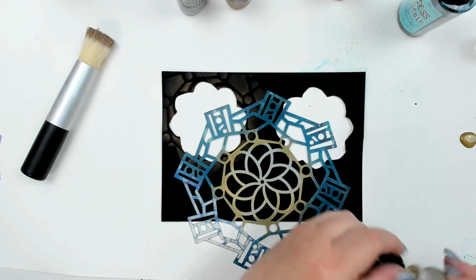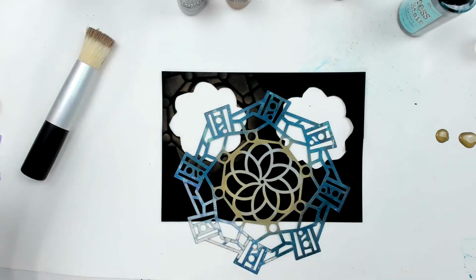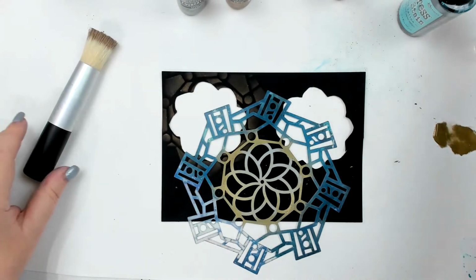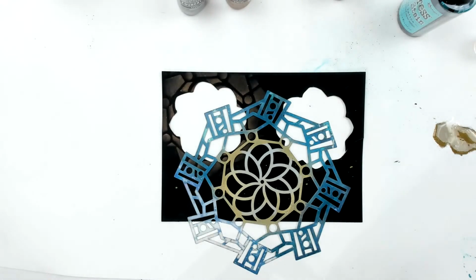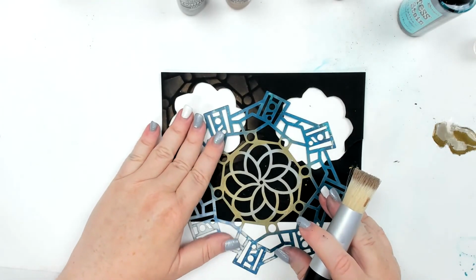Can you see it? Oh, it's too much on the corner. Sorry about that. Okay, there we go. And I am going to extend its life a little bit with a little bit of alcohol. It makes a difference. I think Tim Holtz said that, and I saw it in Tiffany's live, and I thought, oh, I should do that.